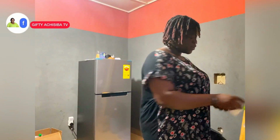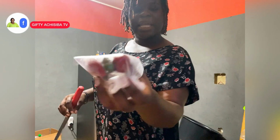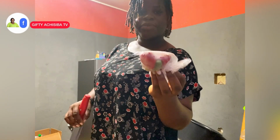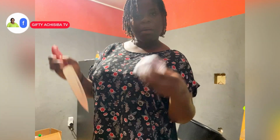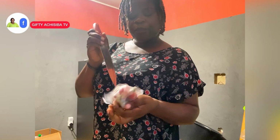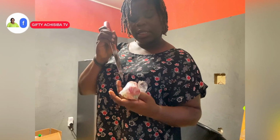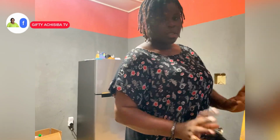Guys, so I have my turkey berries, pepper, onions here tied in this wrap. I'll perforate it so that the water from my yam can enter it and cook it well. Instead of boiling it separately, I'll just tie it like this. I'm going to be adding it so that everything will just boil. Okay, so let me show you.